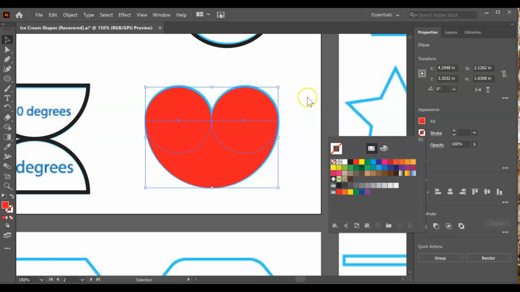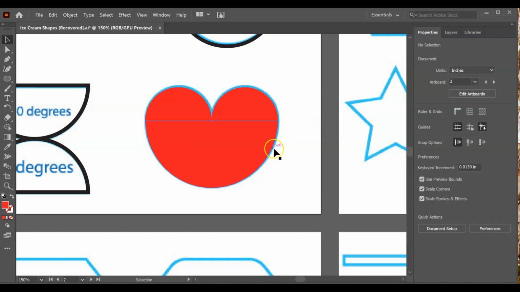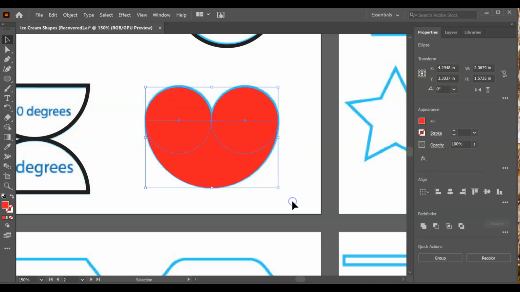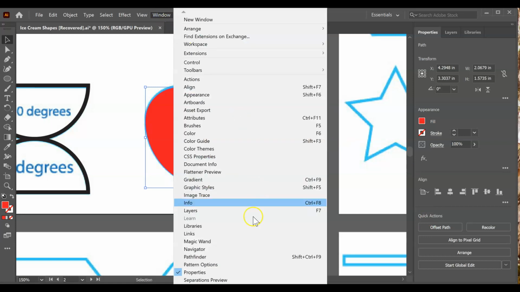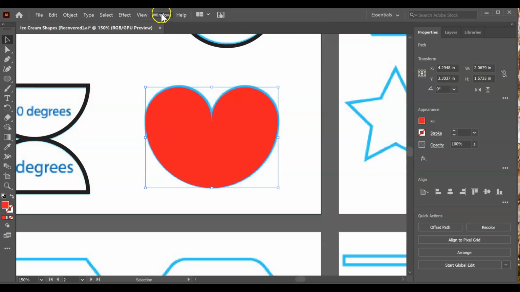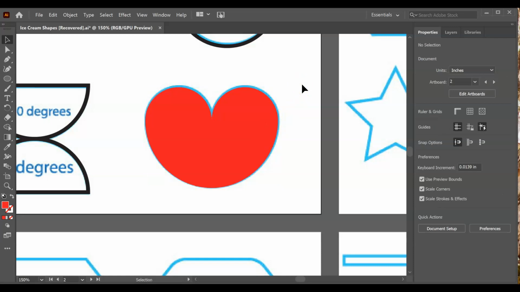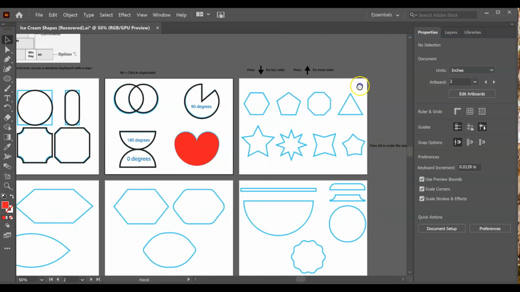Okay, so now you basically have a cherry shape. Okay, and if you want to create one shape out of these, you can go to properties, Pathfinder, all the way down, and click to unite. And if you can't find Pathfinder, you can just go to Windows and then Pathfinder should be right here. So you can see that there's no other shapes that belong here. So if you want to do that, that's completely fine. If you want to leave it with just the lines like we did before, that's fine too. Okay.